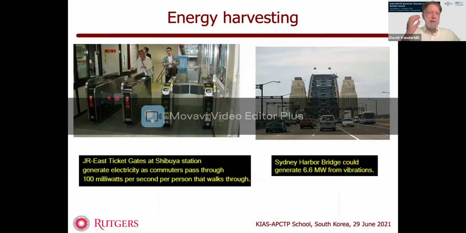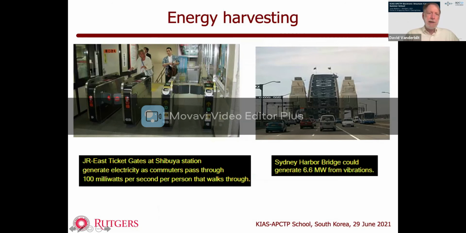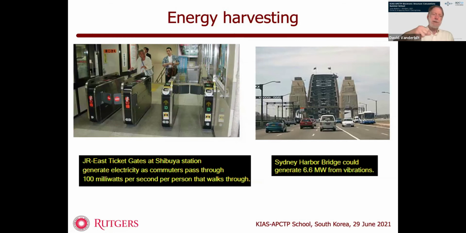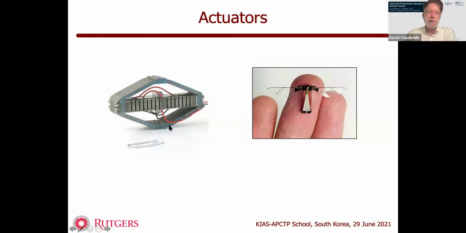This is a funny application, energy harvesting. If you put a lot of piezoelectric sensors under the feet of passengers coming through the toll station in a subway station in Tokyo, the pressure generates electrical impulses, which generates electricity, which is used to power the electronics in the turnstiles. So they don't need any external power. And a similar thing can be used to harvest energy from traffic going over bridges, as is done in this bridge over Sydney Harbour in Australia. And then on a different length scale, you can use these piezoelectric transducers as little actuators that can make little artificial insects flap their wings and so on.